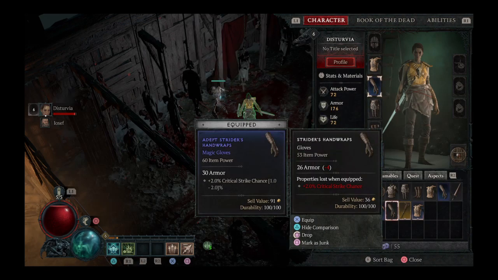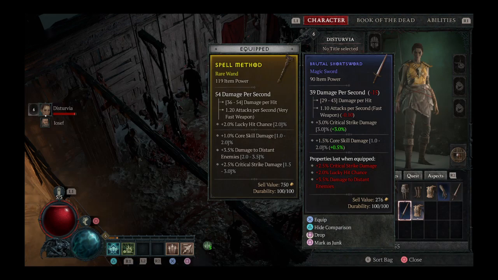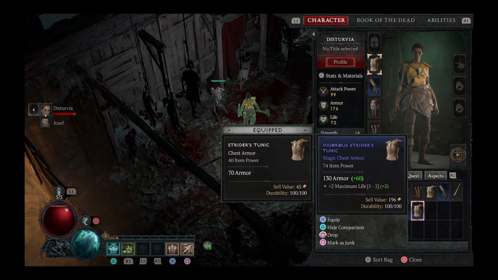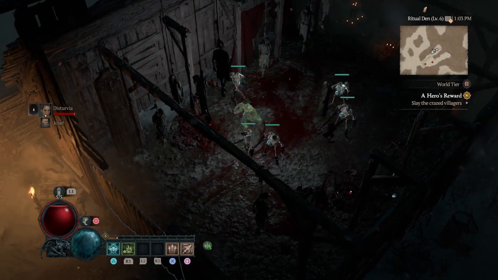Okay. What was this? Item power. Ooh, rare one. One core skill, damage to distant enemies, critical strike, 22 lucky hit. Okay, it's so much more powerful, right? That's a brutal short sword, though. I think that was what we had before. And this one is standard striders. Ooh, this is magic? Yeah. Of course, we're putting that on. Okay.